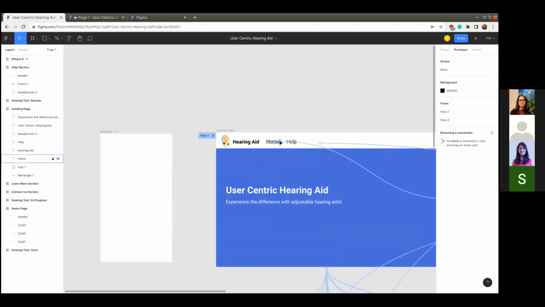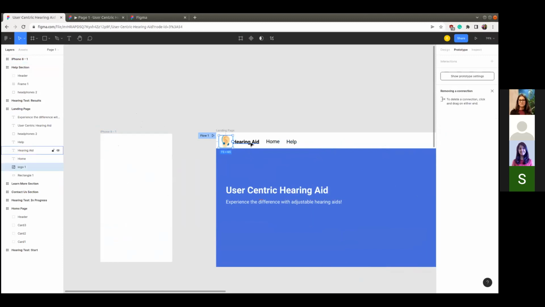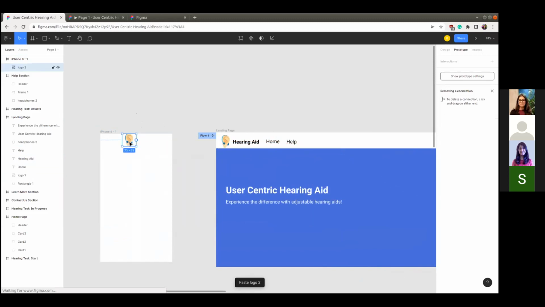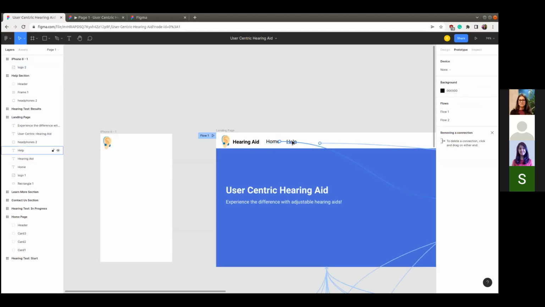So again, I would have a header, but probably since I have very less horizontal space, I would want to omit a few details so that I can fit in everything over here. So let's say I'll keep the logo, I'll remove the name of my website, and I'll keep the home and help buttons, right? So I'll just copy paste the logo since it's just an image, and I'll shift it over here.